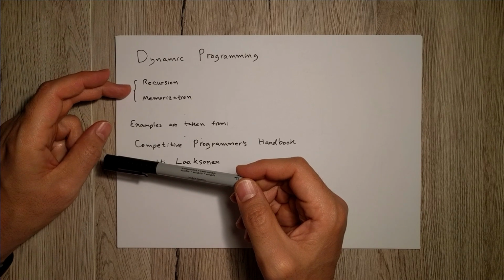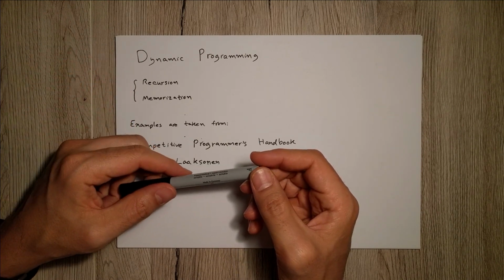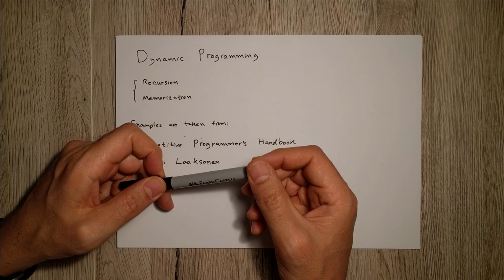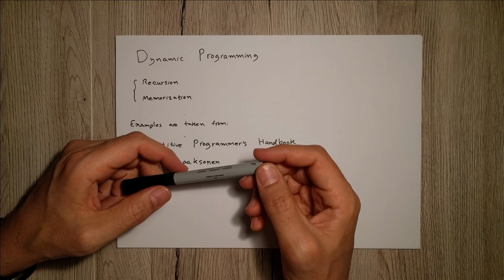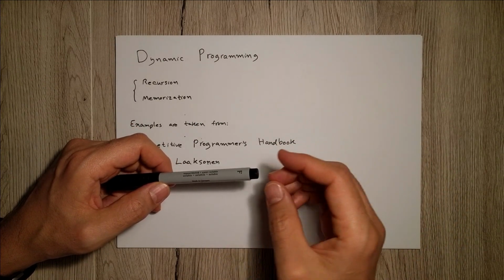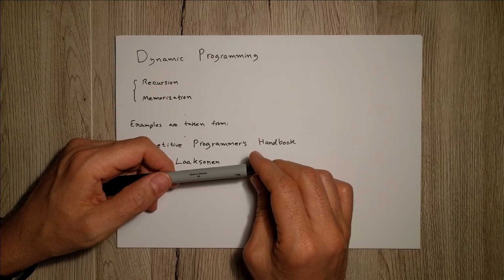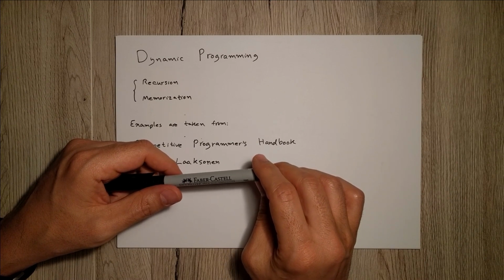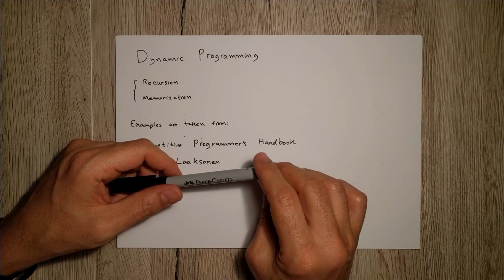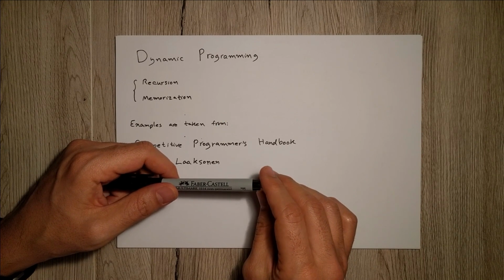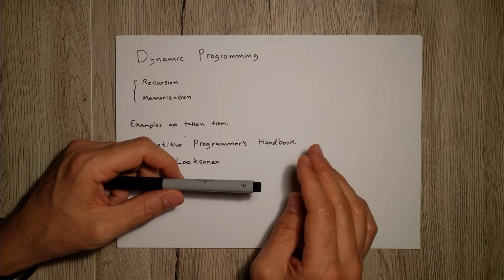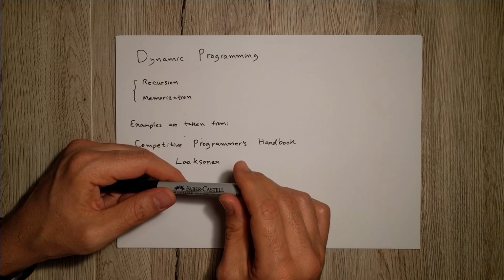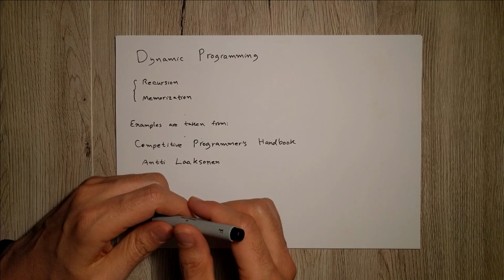The first one is recursion, which means you try to somehow solve a problem according to the result from a smaller set of problems. And the other one is memorization. Memorization means when you compute a value for a given number, you store it somewhere, so the second time that you need it, you don't compute it again. You just store it in a vector or matrix or something like that.